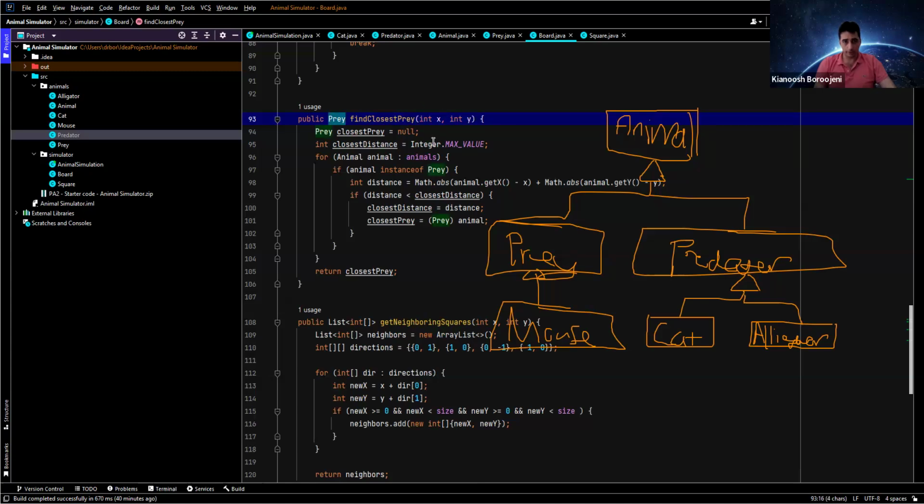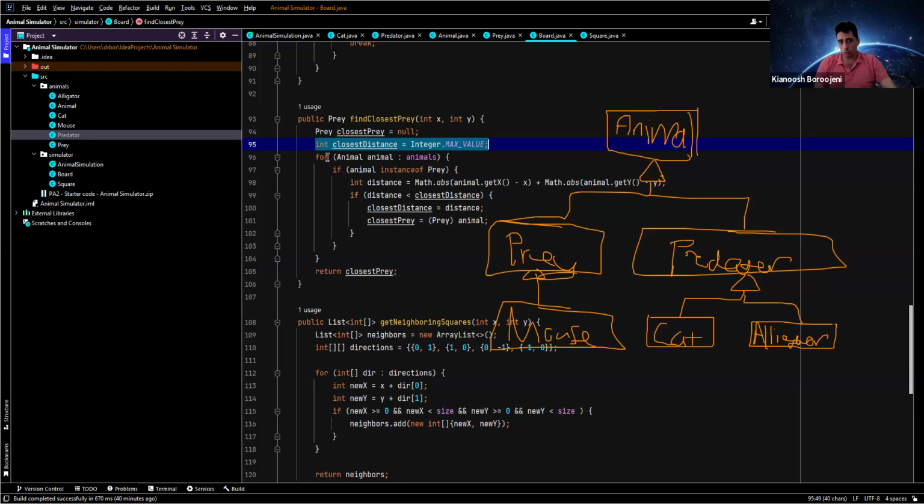So in order to find this out, you need to have a placeholder called closestPrey, set it to null. At the end, we're going to return that. And define an integer that's the closest distance, set it to the maximum possible integer.